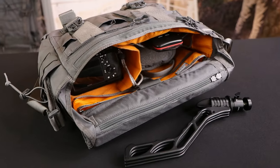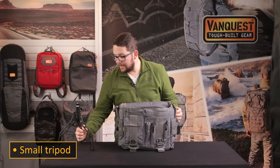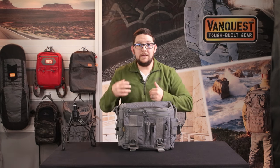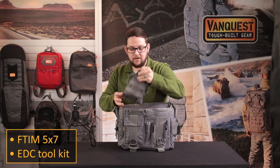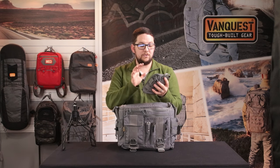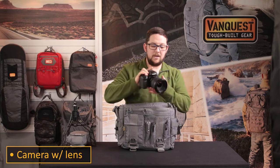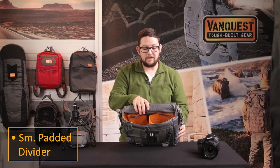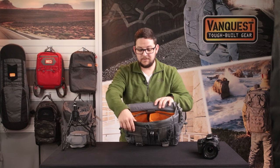In the main compartment, I usually carry a small tripod — good for time lapses, portraits, and long exposures — as well as my little EDC tool pouch, which comes with me consistently on a lot of shoots. I can still throw my camera in there too. I keep a small divider in the pack so I can keep my camera protected and in its own spot, with my pouch on the opposite side.